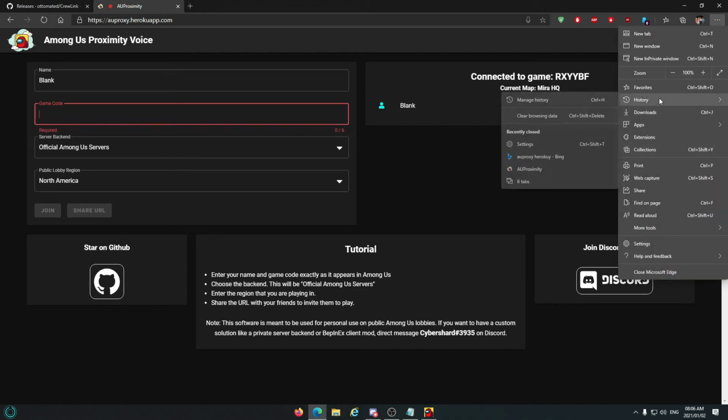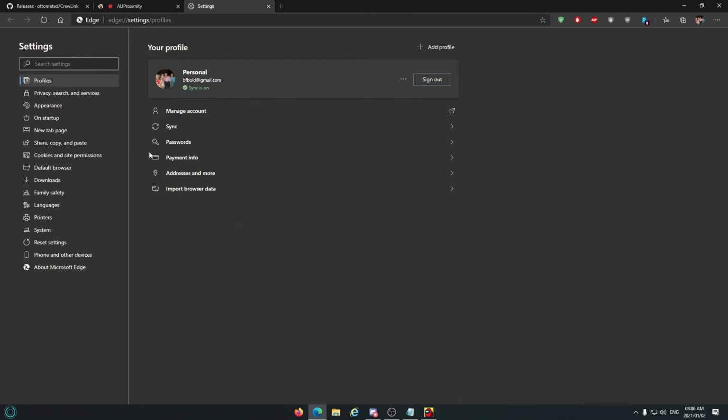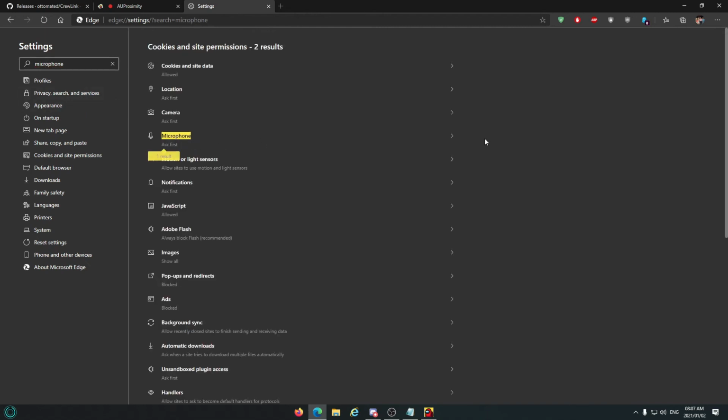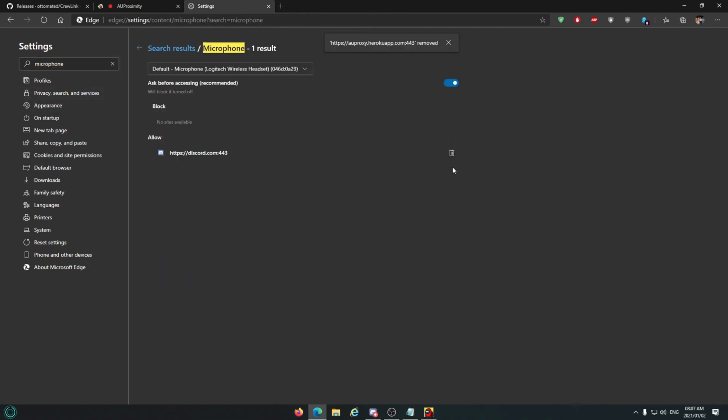By the way, if you managed to click no to allow microphone, all you need to do is go to settings. I'm not sure where it is on here, but on Firefox and Chrome, you just open privacy and security. Under settings, you open up microphone and you change your microphone settings there. Alright, so for this part, we're just going to click delete there.